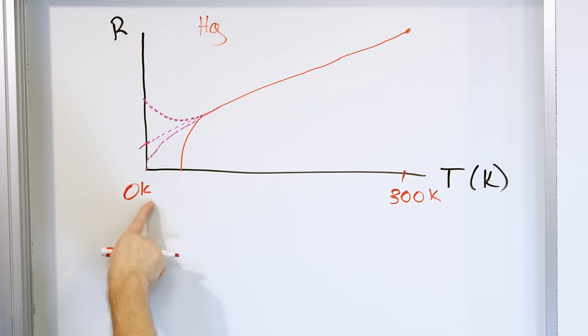So you can draw a little circle around these two, and this is called a Cooper pair. And then you may have another Cooper pair over here, and another over here, and another over here. And the electrons stop behaving as single electrons that go through by themselves, and they start behaving in pairs.